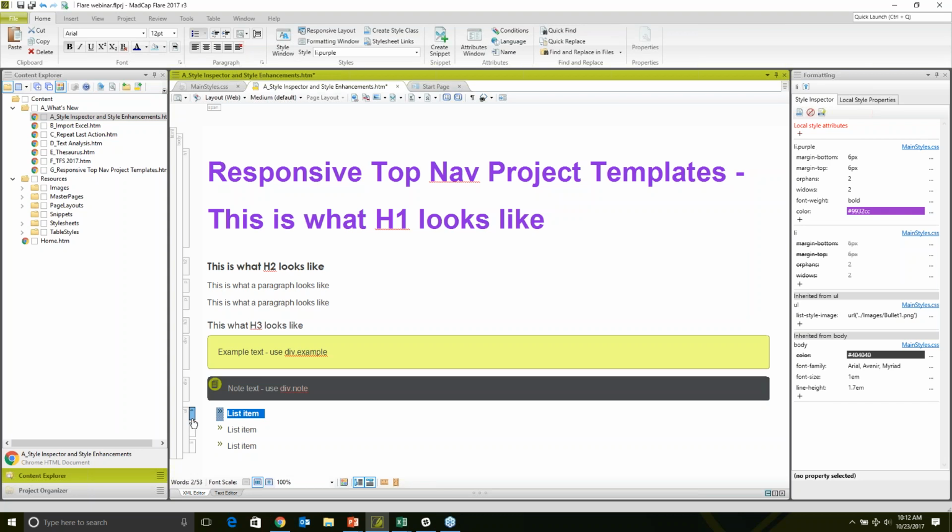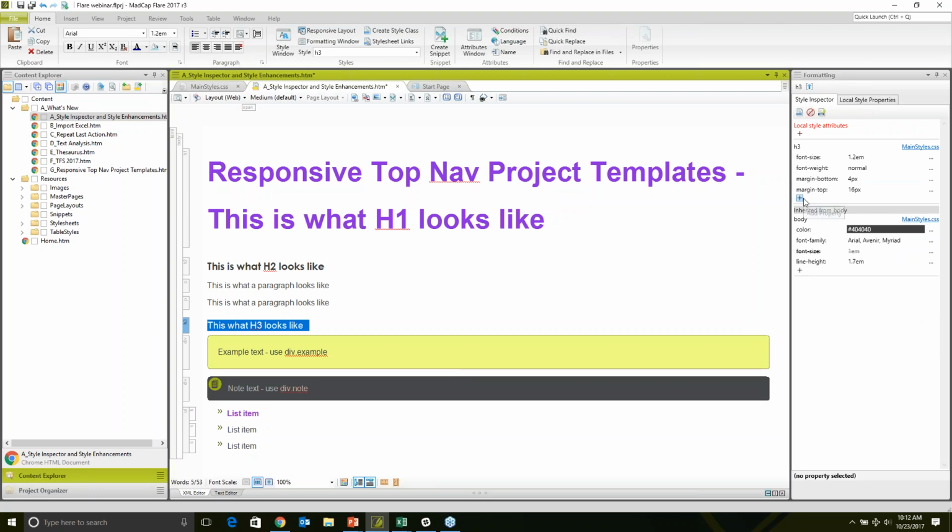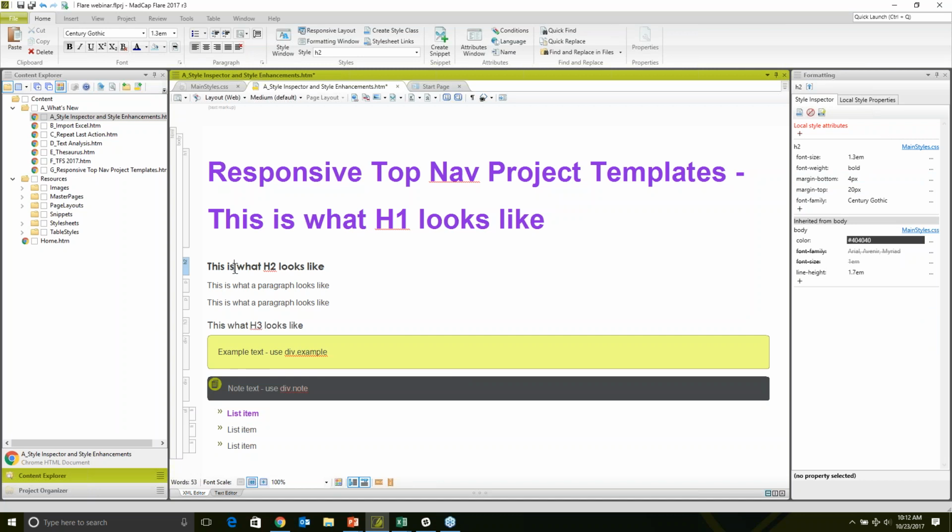Okay, so coming back over here, we can also now multi-select styles from one element and paste them into another area. So this is another really great time saver. So let's say for whatever reason, let me select my H3s here. We can see the properties set in our H3. H2 looks a little bit different, but let's say for whatever reason, we want our H3s to have the same properties as our H2.